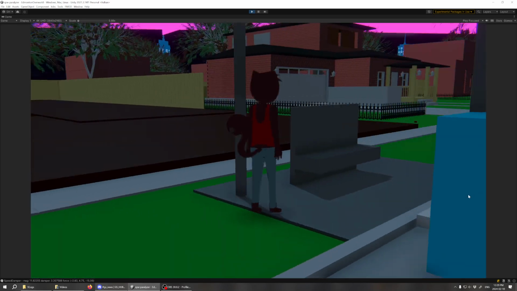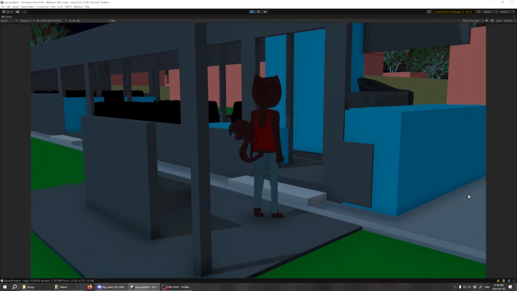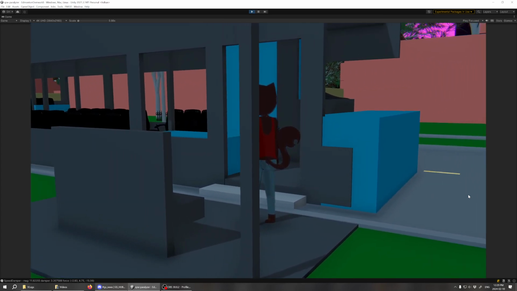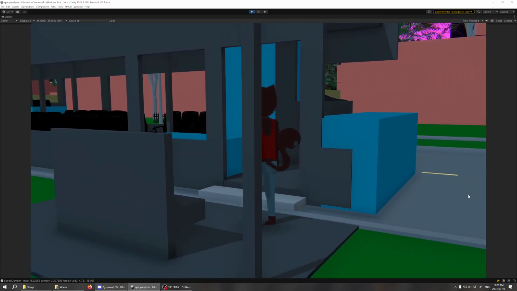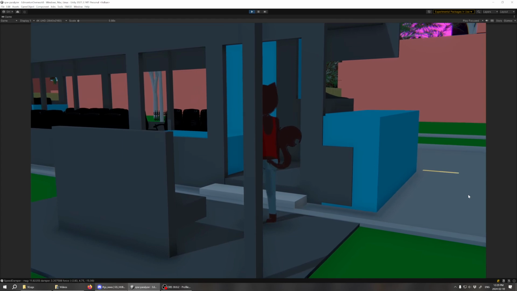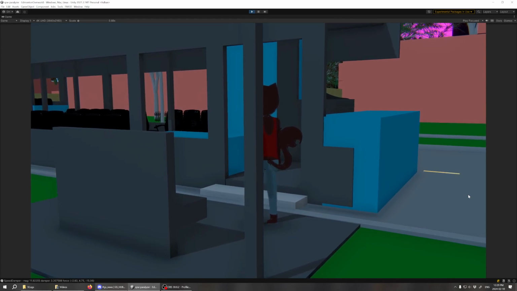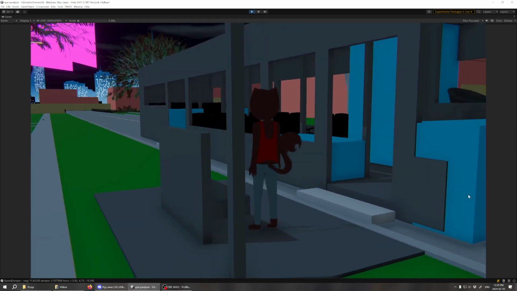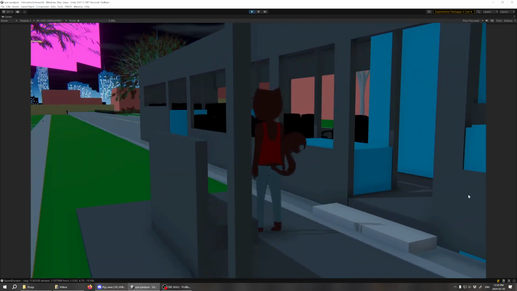But here we have the bus stop. This is one of the modules of travel. So the way that some people's world is meant to be is that fast travel takes you to certain places that fast travel takes you. The bus takes you to certain places that buses take you, etc., etc.